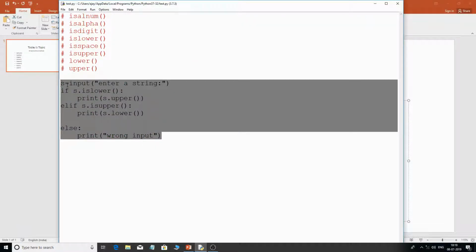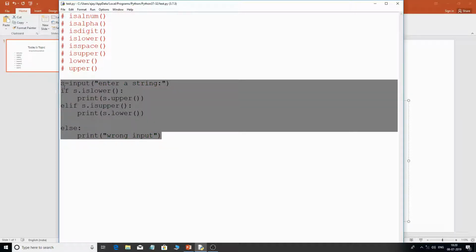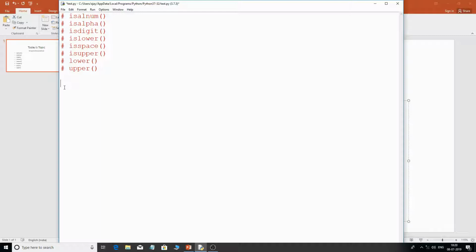Now what if I want to count the number of uppercase and lowercase characters and the number of spaces? One function that I forgot to tell you was isspace. So we can also calculate how many spaces a string has. Before we develop that program, we will take isspace.